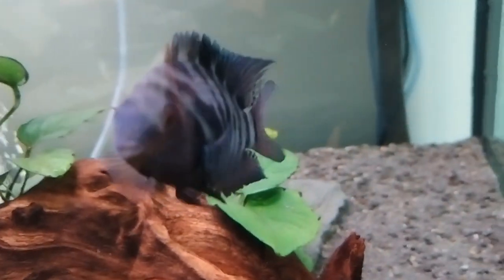Okay. Here is my new, apparently female calico convict, which I can see properly. There. That's a horrible picture. I feel like that's a male, and I feel like this is a male, but I don't know how to tell the difference. So please comment in this video if you know which one's male and female, because this looks very male to me, but I couldn't tell you. I thought this is a male, but they were going on about some weird other things that make them different, so I'm very confused. But this is double bagged, so we'll unbag it and then get it acclimating.